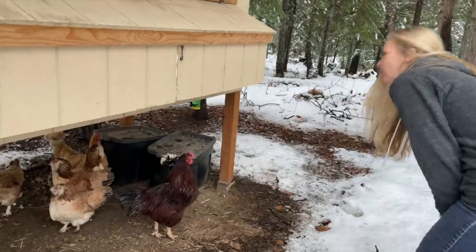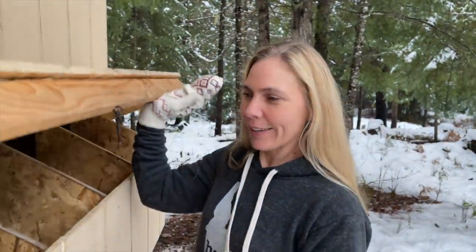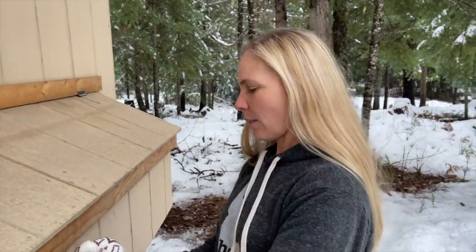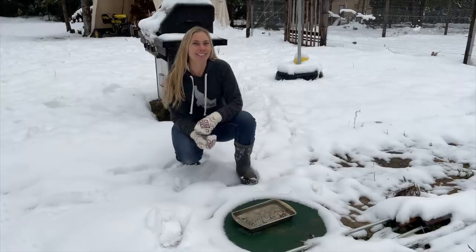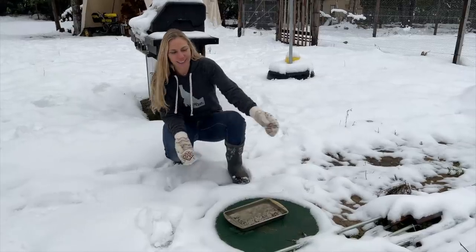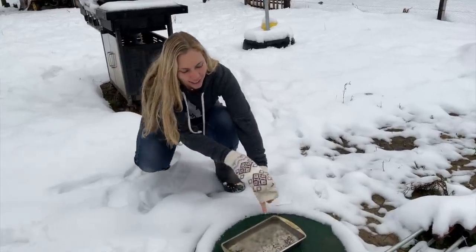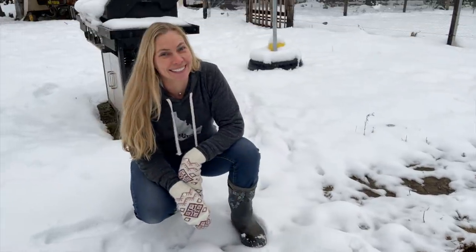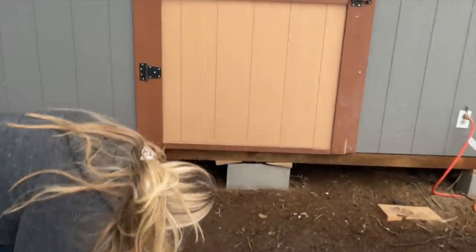Hey Bucky, staying dry? You got any eggs? Highly doubt it though — nothing, they're on an egg break. Let's go check on the babies. They hatched a couple days — like a week after I left for fall semester, so I actually haven't really gotten to meet them yet. A lot of people ask: if you're off-grid, how do you keep your chicken water from freezing? I did an experiment — this is actually the lid for our septic tank and it's much warmer in this area. The water has like a tiny layer of ice on it. It's been out maybe four or five days and it's working.